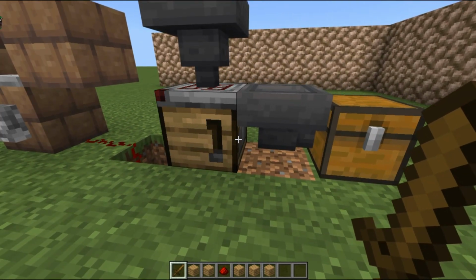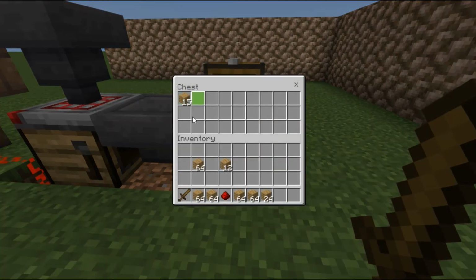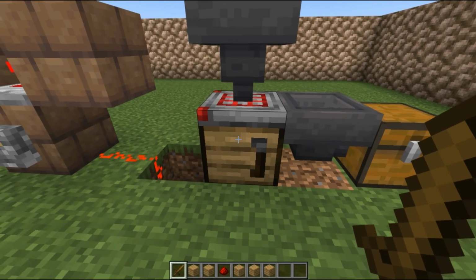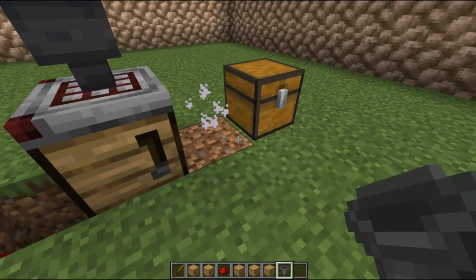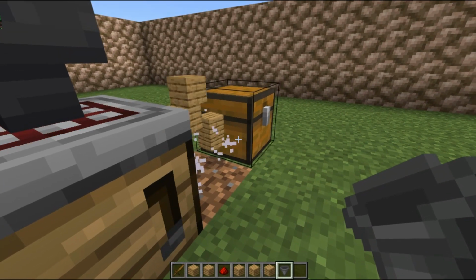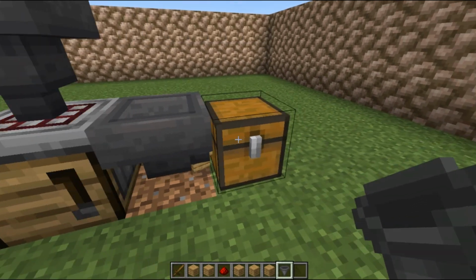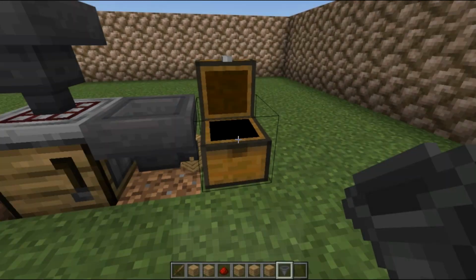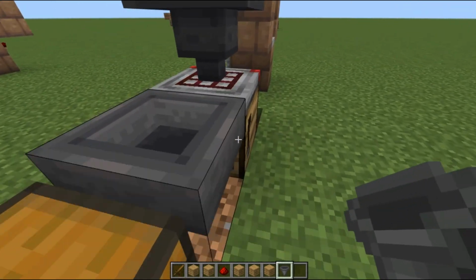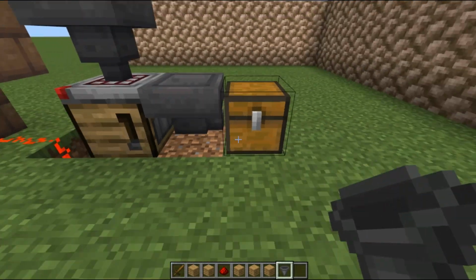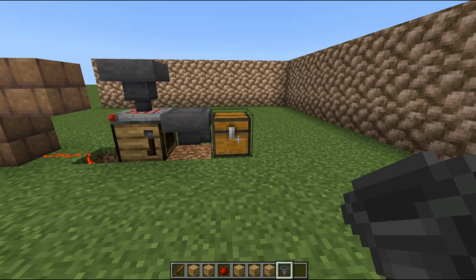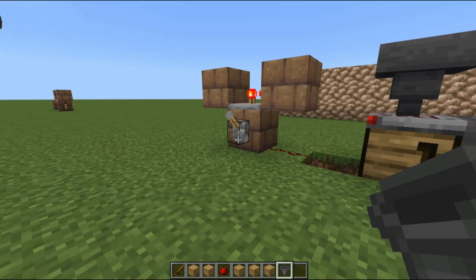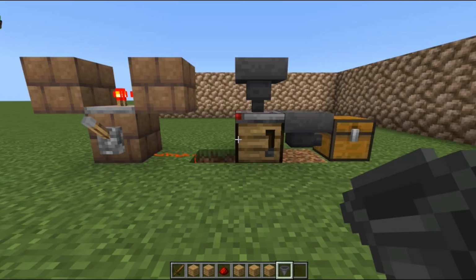You can see it's not dropping, it goes to the chest automatically. If I break the hopper, it will drop the outputs. So make sure to put a hopper so it won't drop the item and will just pass through to the container. That's level 1 of our project.